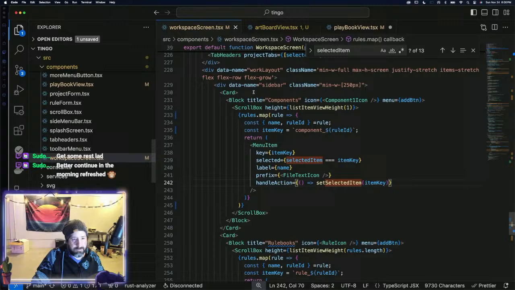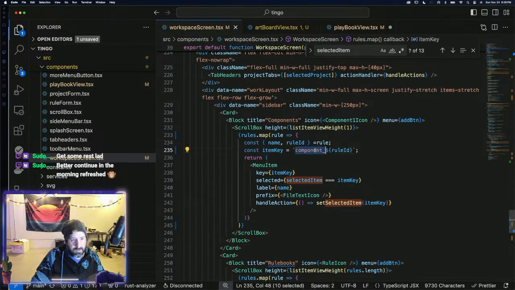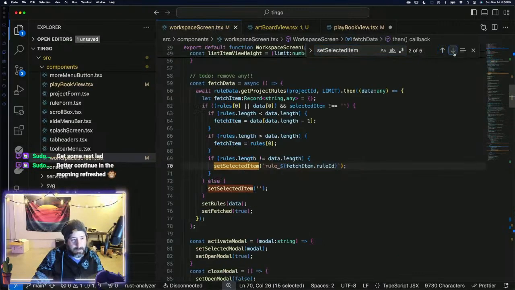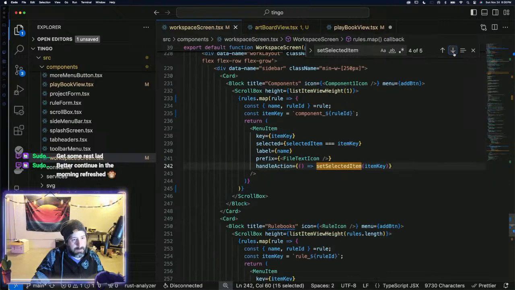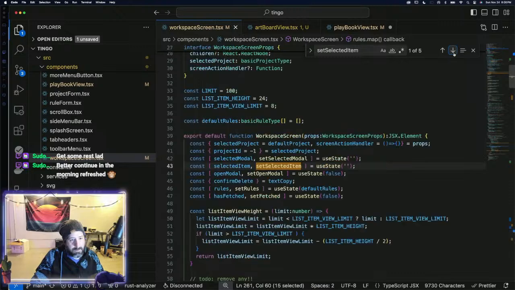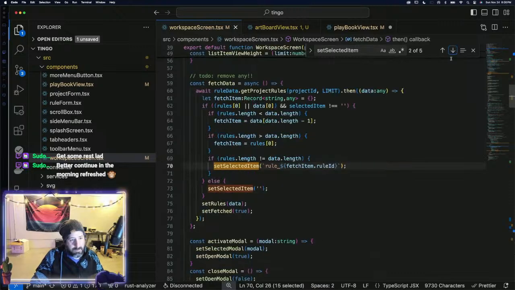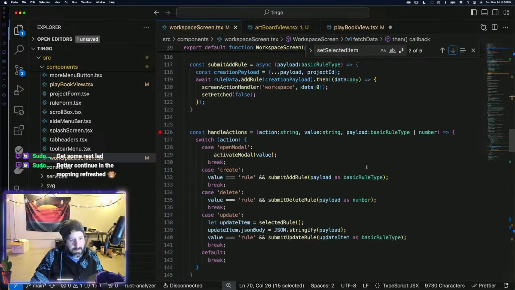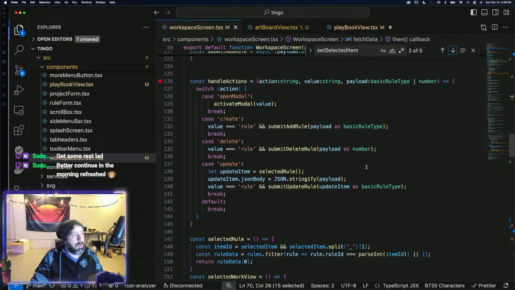I don't think it's loading the artboard view, because it's supposed to look at the item key and split that. Yeah, I think I got rid of that. Okay, I think, yeah, I'm just gonna call it for now.